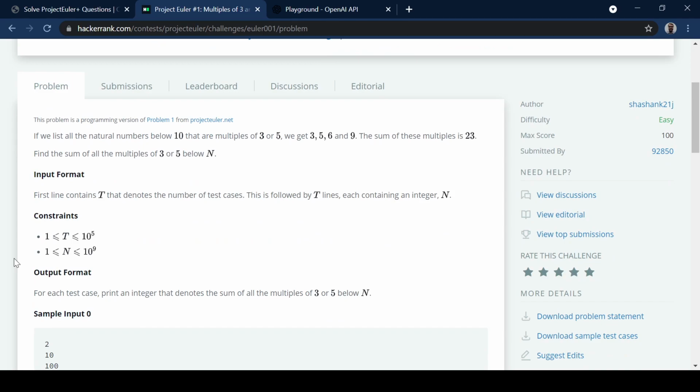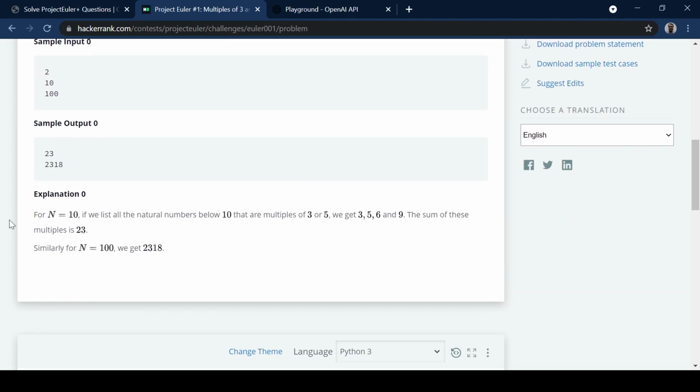And so there's one bit of subtlety to this problem, which is that what happens to multiples of 15? So if you go through and add all the multiples of 3 and then add all the multiples of 5, you'll double count all the multiples of 15. So you have to be a little bit careful about that, and the problem statement doesn't give that away, because below 10 there aren't any multiples of 15, so it doesn't come up in that example. So that's the kind of subtlety to it.